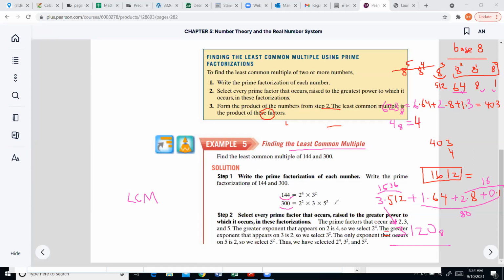So now I need to produce a common multiple. Well, it turns out the word least is deceiving because the actual number you produce is largest. So it has to have it all. What does it mean? It needs to take the largest power of 2, and that's going to be 2 to the 4th. Then it needs to take the largest power of 3, and that'd be 3 squared. So it has to have that number as a part of it, and the other number as a part of it. And finally, it has to have the largest power of 5, which is 5 squared. And that'd be your least common multiple.